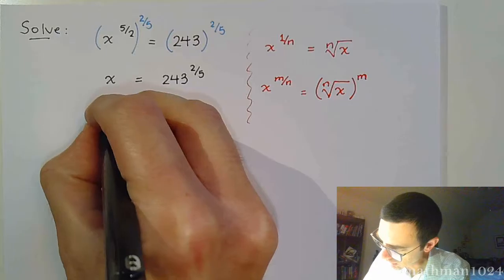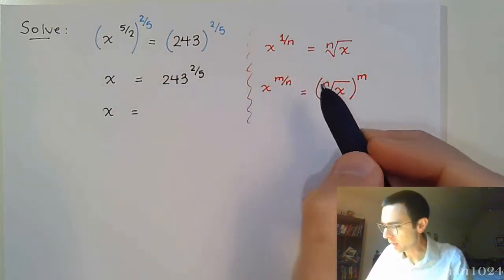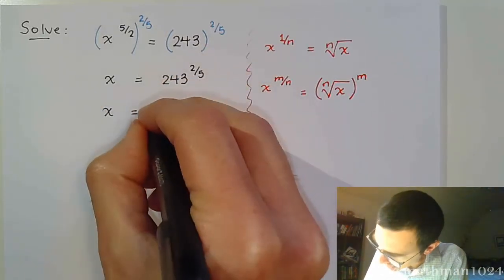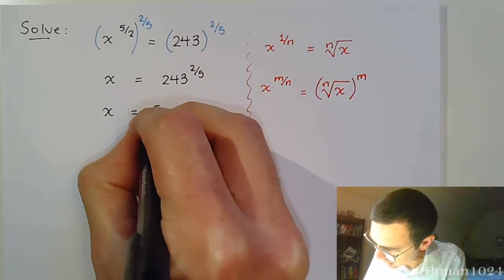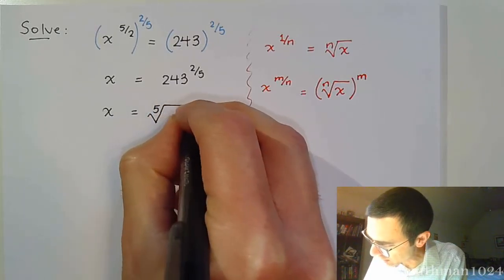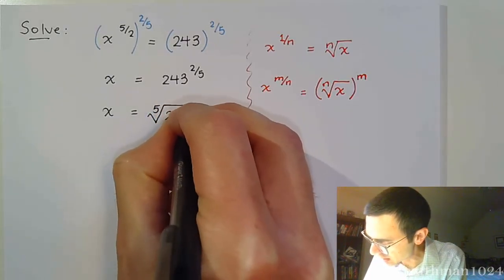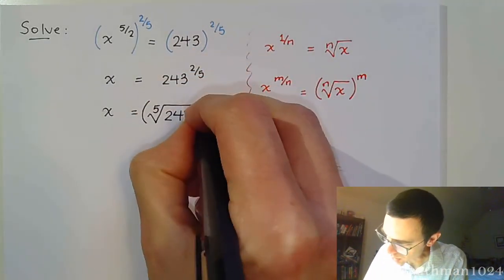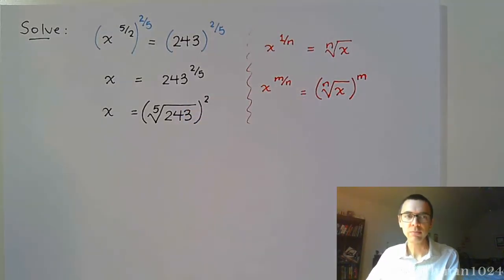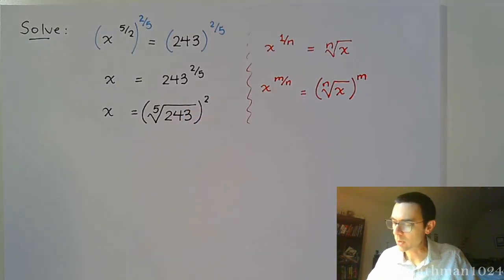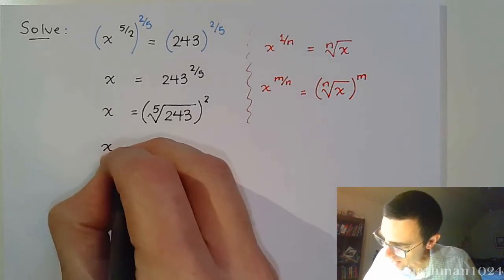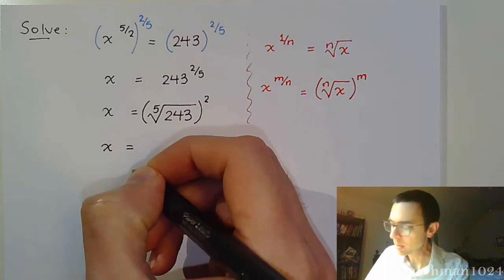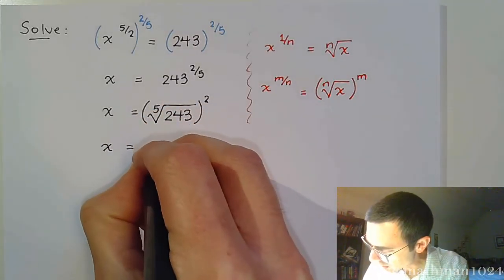So here, as we work this out, look what we have. The denominator becomes your index. So here, that denominator of 5 becomes the index of our radical. So this is the 5th root of 243. The numerator is the power to which we will raise that expression. So that's how we translate that rational power. If you have your list of powers that I gave you earlier this semester, you just go down that list of 5th powers until you get to 243, and you see that the answer here is going to be 3.